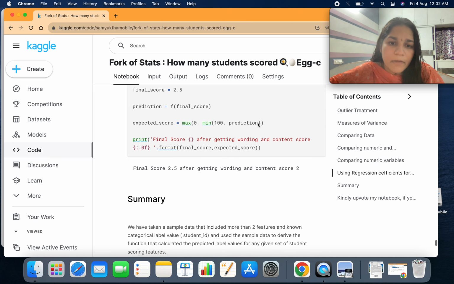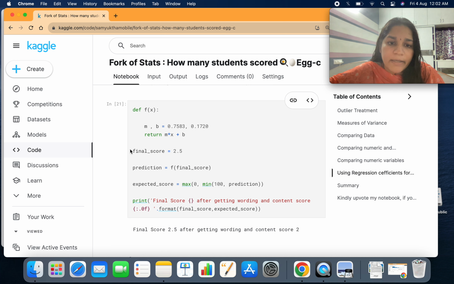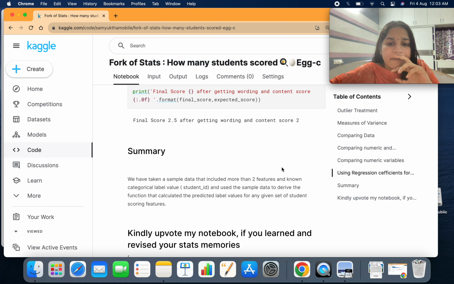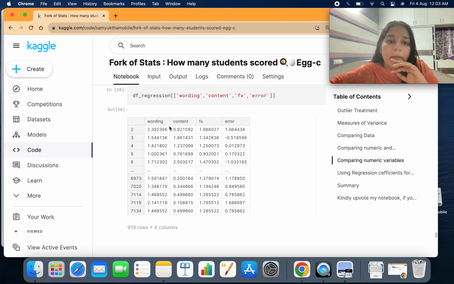And suppose if I am predicting the final score would be 2.5, then the actual score was 2, and I'm not manually coding or hard coding it here, but that's what the expected score value is. So there is a 50% difference in the scoring value. Usually after removing the outliers, you can say that the predicted value and the expected value would be the same, but since we have outlier values here, we are manually calculating it.